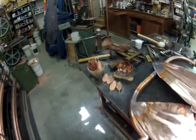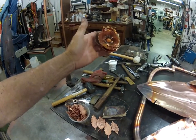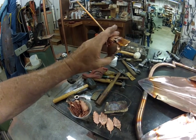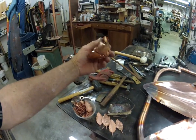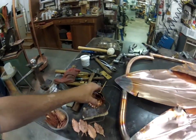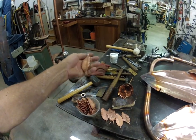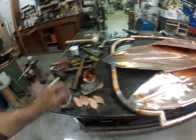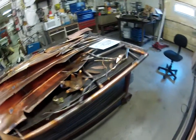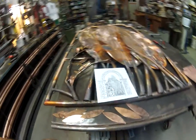I had made another flower for this, designed it slightly differently. In my mind, I had something roughly like this, and when I got it made, I don't like it. It's not a bad thing. I think this piece will go into something else sometime, but it just didn't have the feeling that I wanted. And these were the leaves that I cut out, kind of busy and a little bit too fussy, I think, for this particular idea or project, where I wanted to keep a kind of a botanical, rather a tropical theme.